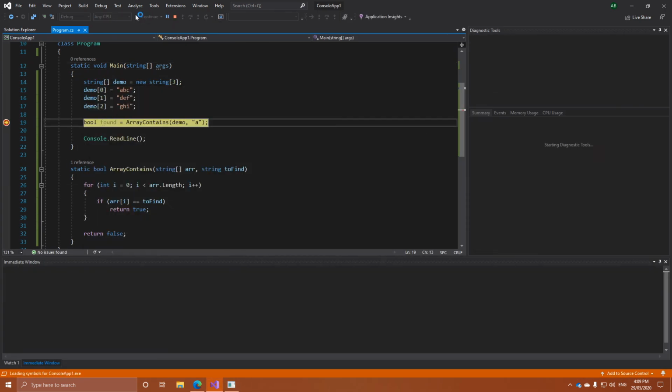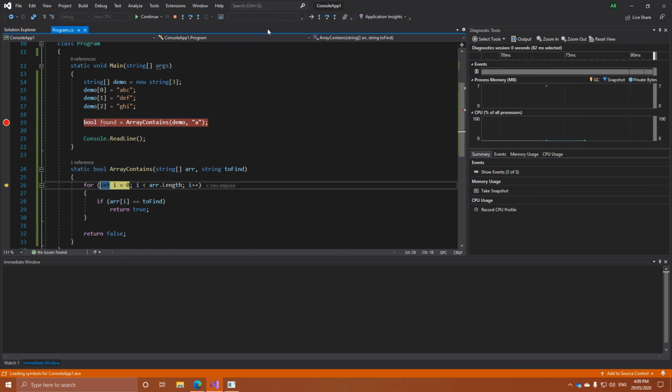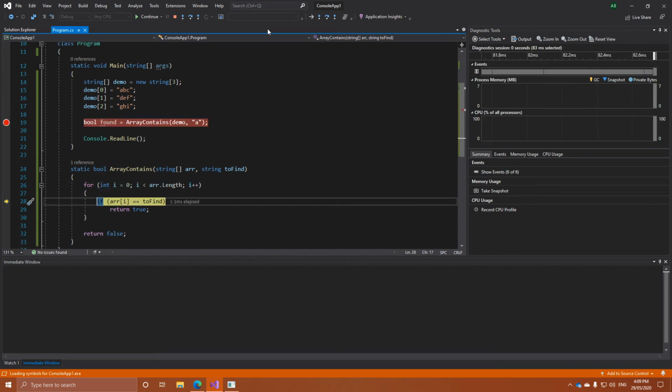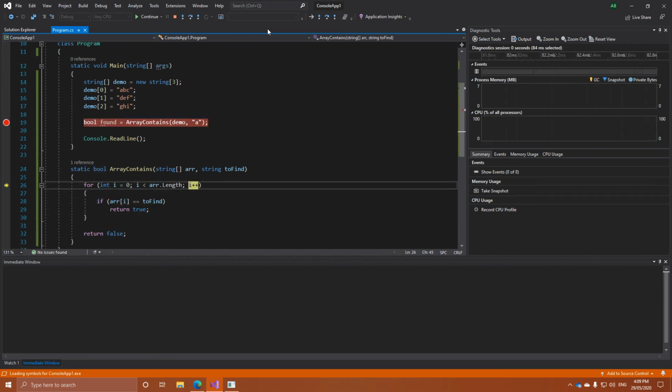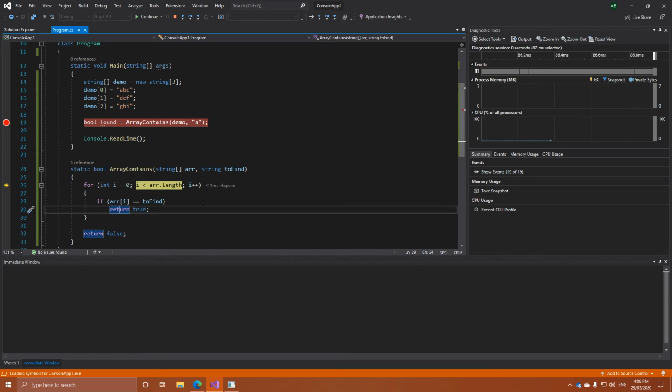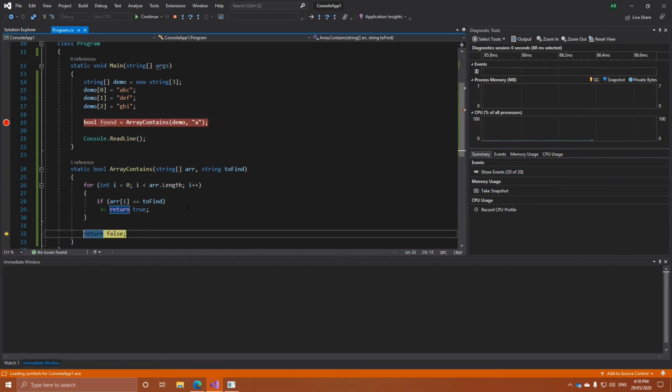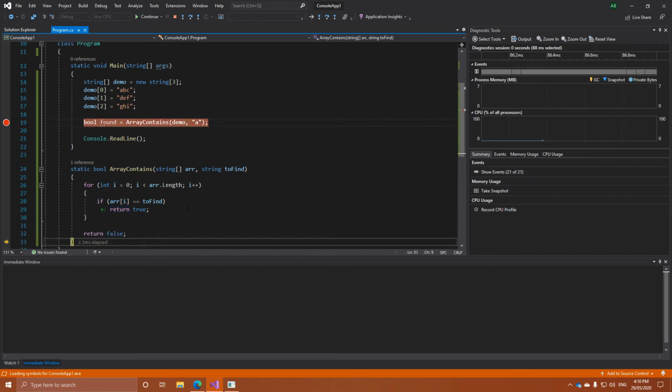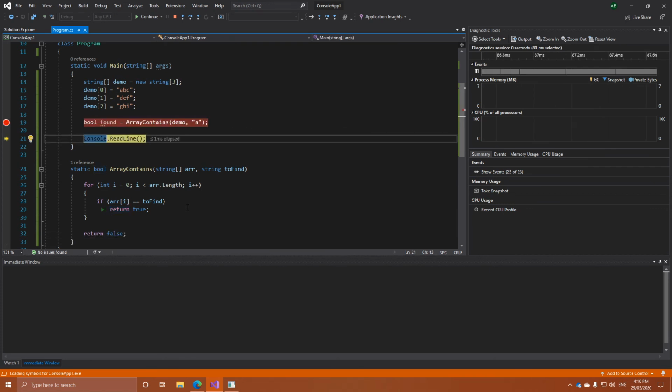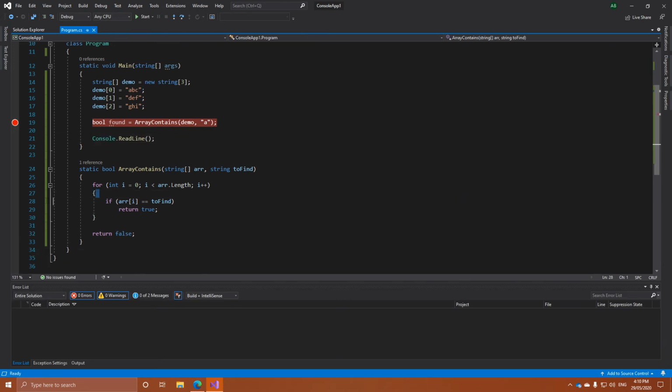Let's debug what happens when we have an item that doesn't match. So, it goes through each item and it checks each item and none of them match. So eventually, it hits the end of the array. And still, the return true here hasn't run. But since we've now reached the end of the array, without being stopped by this return true, it exits the loop and returns false. So hopefully you can see how return can be used in quite a clever way. And as I said, if I just remove all the curly braces, this is such an elegant, small thing.